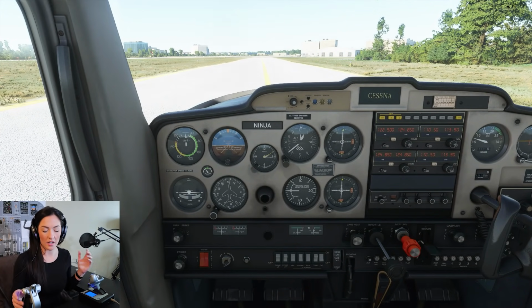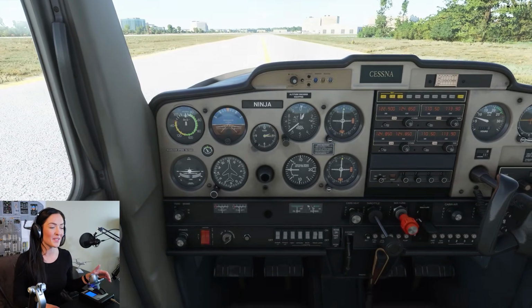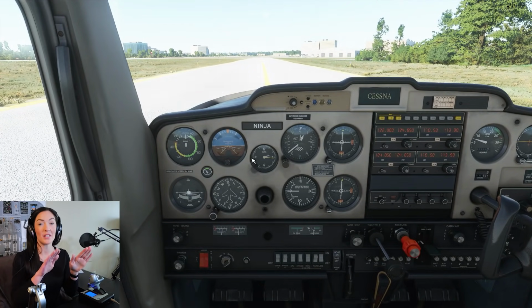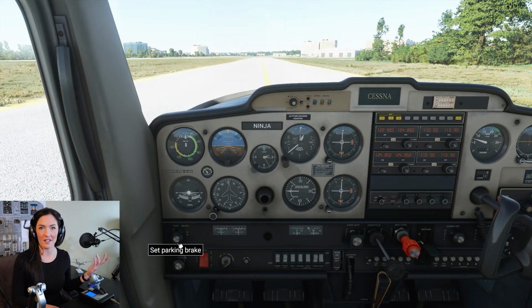So let's take a look at what that looks like in the aircraft itself. To start taxiing forward, I'm going to be checking to make sure that my brakes aren't on. In this case, if you're using rudder pedals, your brakes are actually going to be toe brakes. They're at the top part of the rudder pedals themselves. So make sure that you lift your toes, or that you don't have your parking brake accidentally on. It's definitely happened to all of us.